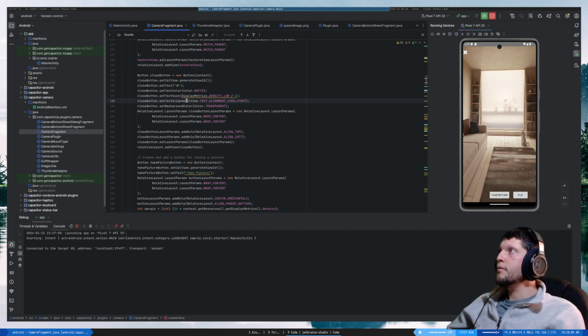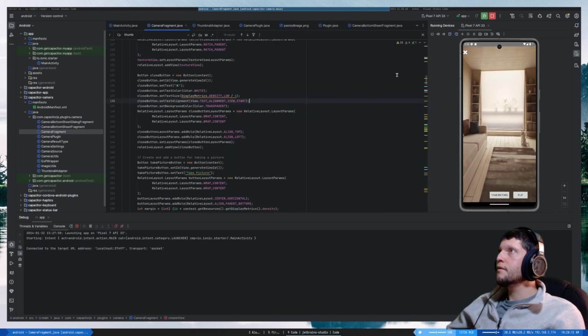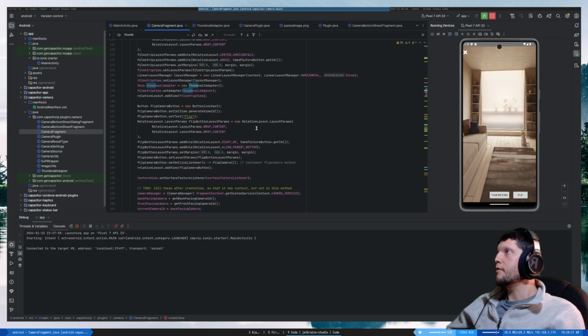Yeah, looks okay. I'd like a little left margin on it, though. Let's see. How do we add a little margin?